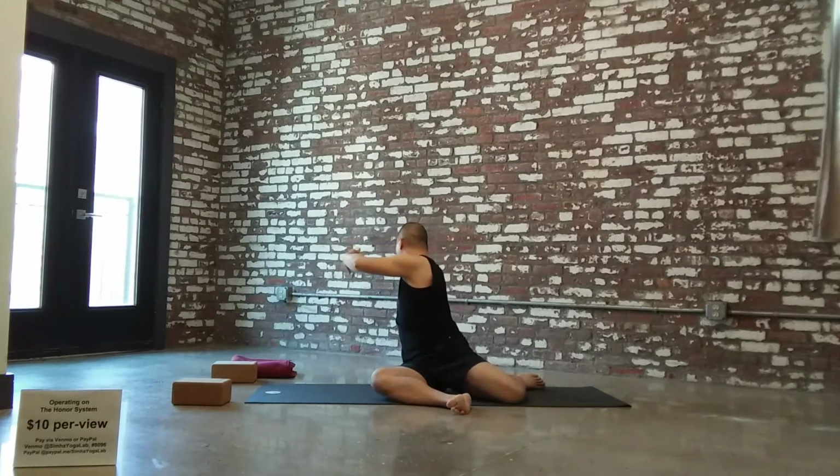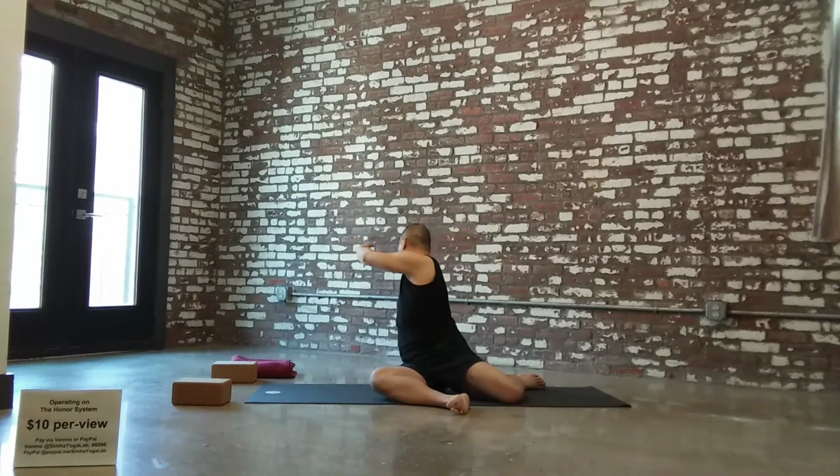Exhale, twist to the right, even deeper. Inhale, take it back, even deeper. This time, exhale, twist as far as you can and stay to hold. Then, extend the left arm out.